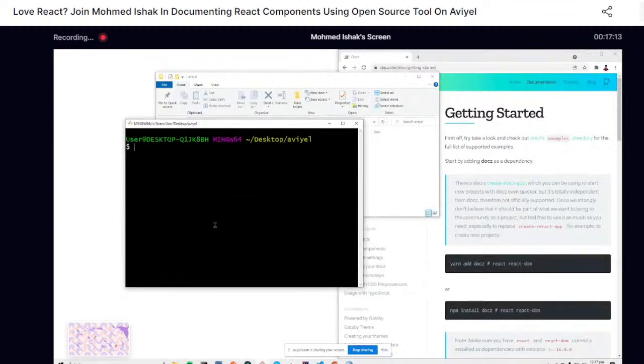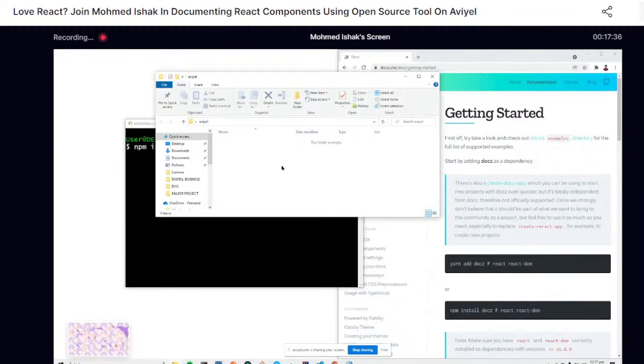Okay, so let's make it a React project or a JavaScript project or a Node project. What do you want to do? You want to initialize it, okay? So you do this, npm init. That's what you want to do. That means you want to initialize. You want to make it a React or a Node or a JavaScript project, okay?